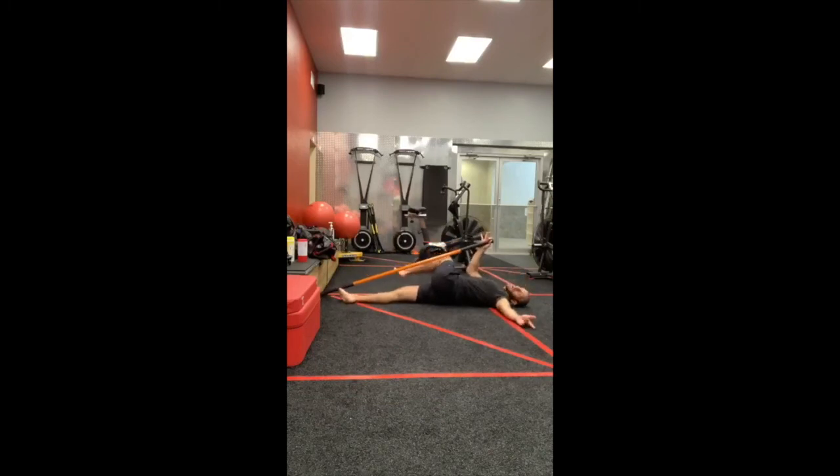And now the stick goes on top. It should be 90 degrees. And now we're going to bring that leg down toward the floor as far as we can. Remember, upper back is on the ground. Okay, now let's push up with that right glute. 10, 9, 8, 7, 6, 5, 4, 3, 2, 1. Relax and ease off. And now try and pull the leg down toward the floor a little bit more.